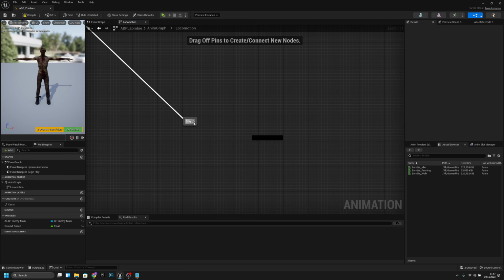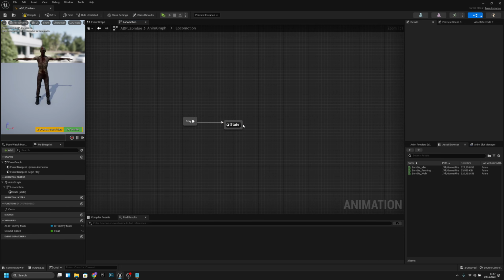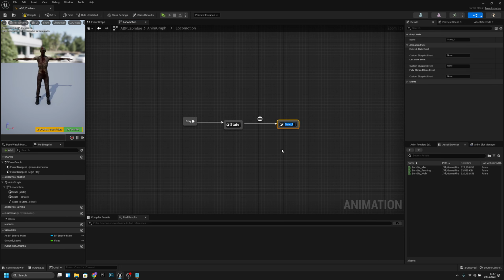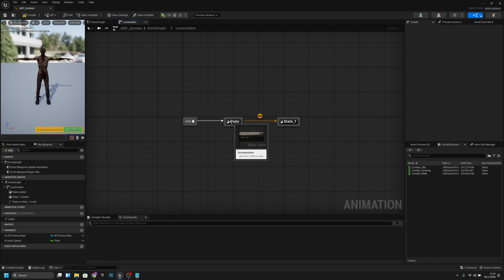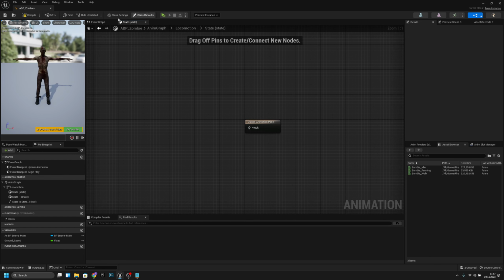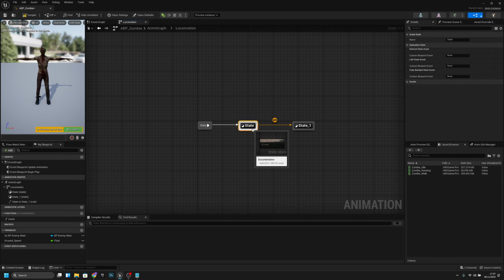Now we can open this. We want to create a new state, and let's create another state. That first state should be called idle. And the next one should be movement.